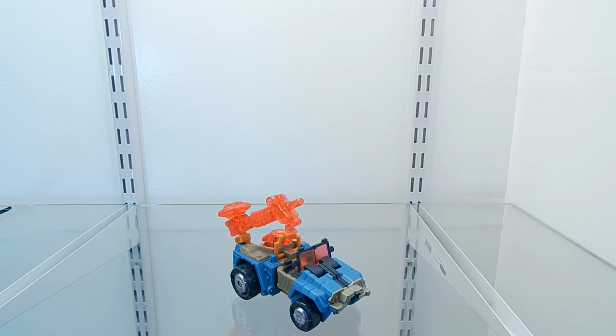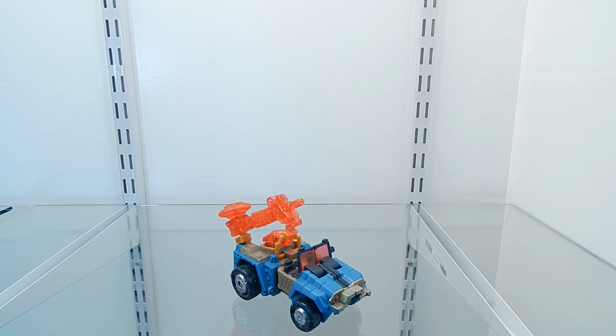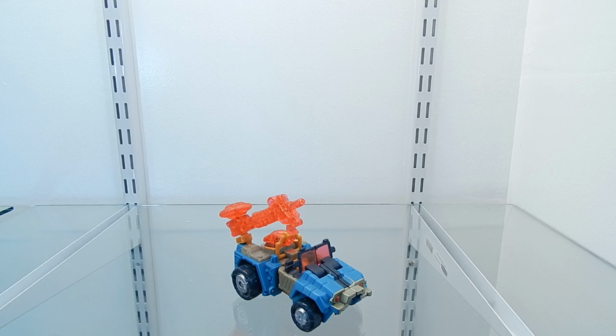And now that we have seen Energon Strongarm transform into his vehicle mode and robot mode, his Energon Axe and Rifle, and the Energon Star, I have to say that this is a really cool figure, and if you can add it to your collection, it will definitely be a really nice addition. The paint job is really cool, and all of the details look really nice. And with this, I conclude this Transformers video review of the Cybertron figure, Energon Strongarm.